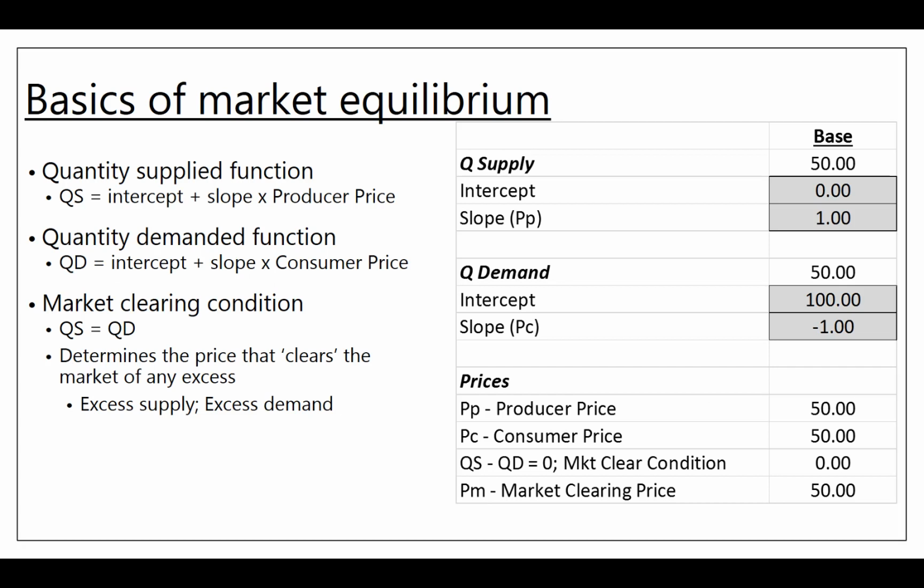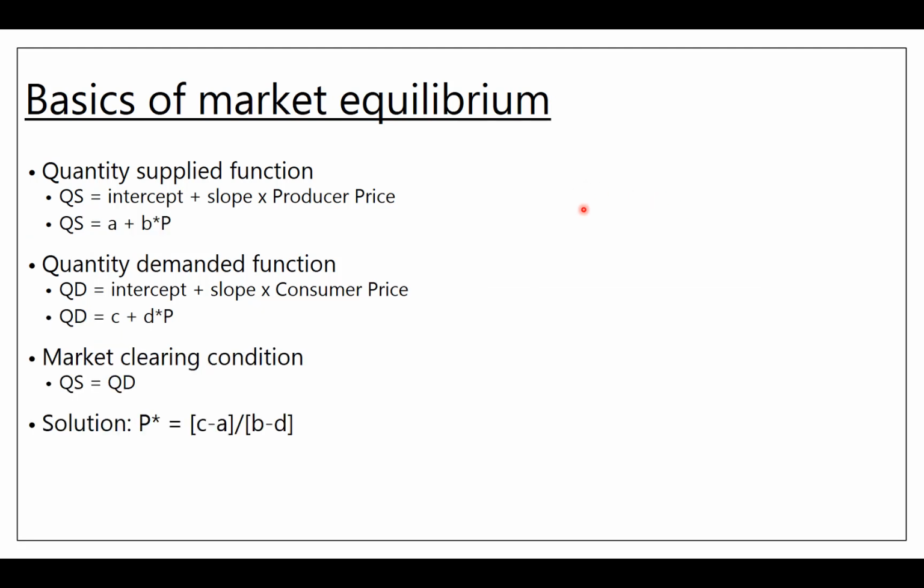So let's remember what we did last time. We had a model of supply and demand over here. We were thinking about linear supply and demand, intercept and slope, and then a market clearing condition, and this is how we set it up. So we had a market clearing price, but we had two different versions of the price: the one that the producer sees, their effective price, and the consumer price that they respond to. So we modeled those directly, and we had some kind of simple setup here. We'll continue using a simple setup, but we're going to shift gears and think about the algebraic problem.